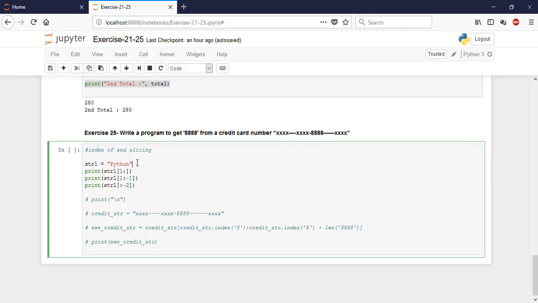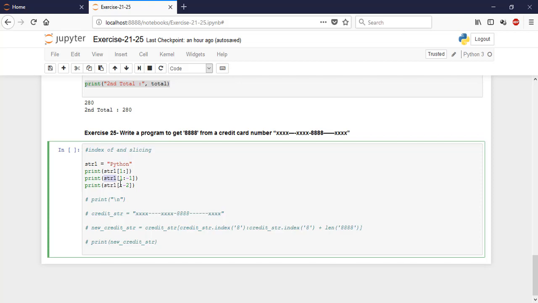str1 is the simple string, that is Python, and str1 is a slice using 1 colon. The end part is not given, so it will print starting from index 1 until the end of it. The second one is get the substring from index 1 till the -1, last but 1. This is -2. str1 get the substring from starting at the start of the string.